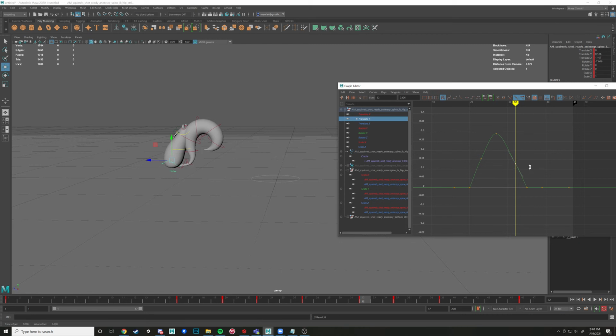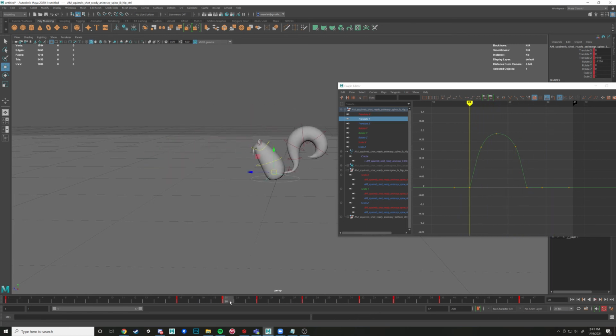Now, I'm going to kind of even this out with the other side of that. Now, if we raise both these sides up, look at this arc we have. Boop. It's got a big hill in there going. Let's see what that looks like. Might be a bit too much. I can downgrade that a little bit.